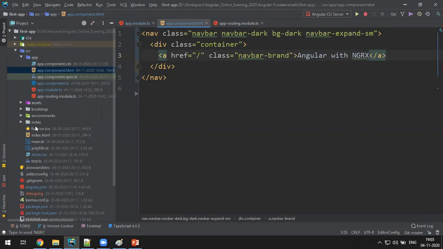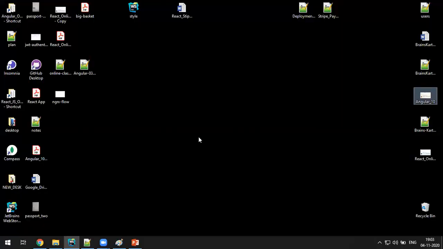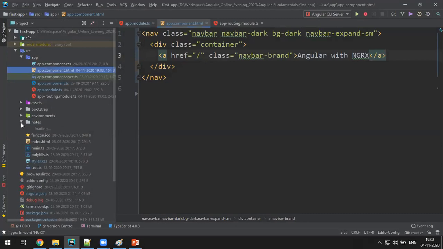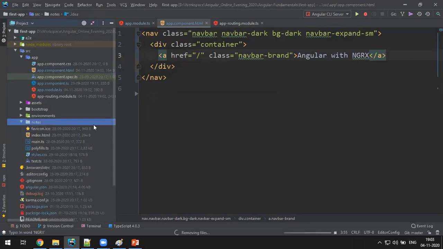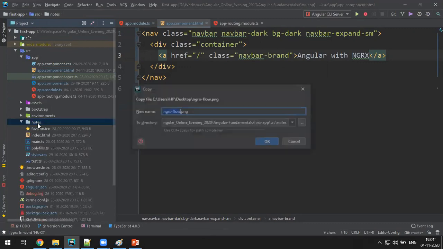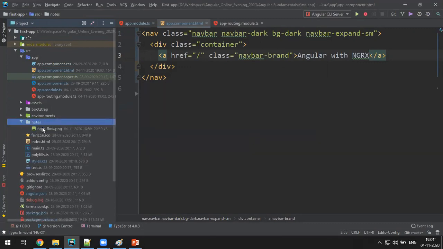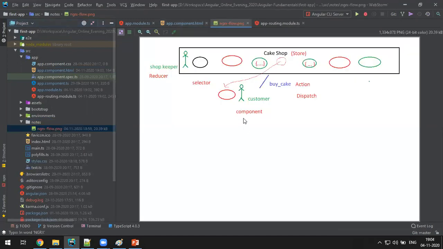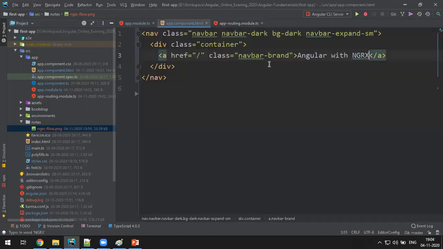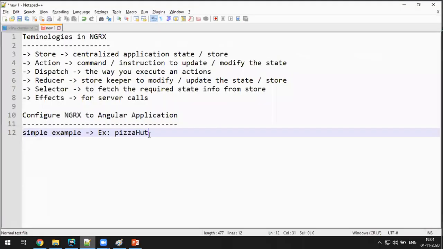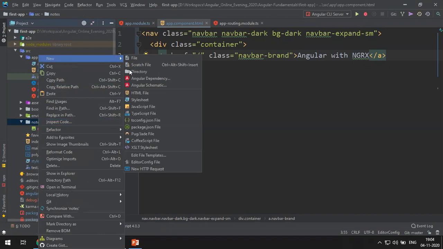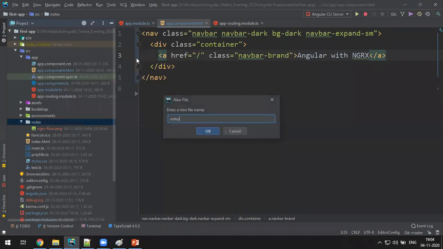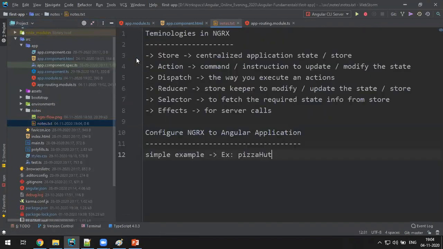And let me start the server. Before that, let me grab the NGRX flow in the notes. So in notes, I delete all this, not required actually. I paste the image. This is generally the flow of it. Okay, and any notes you have taken? Yeah, this is the one. Copy. I create one new file called notes.txt and I'll keep it here.